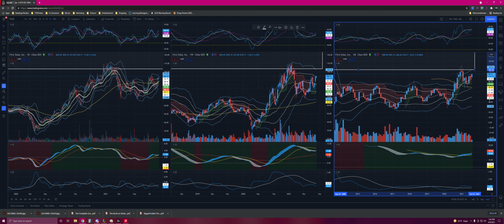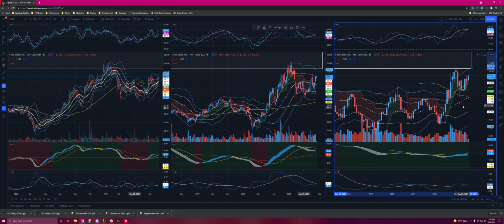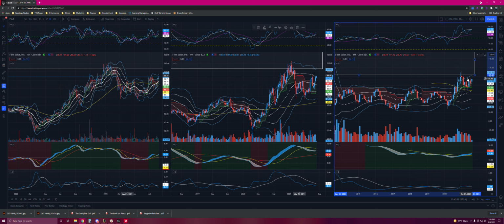But what do we need to see? Myself personally, I need to see this $85 to $86 range hold. If we pull back and $85 to $86 holds, then that lets me know that First Solar is about to go into an uptrend and start its second leg upwards on a month-to-month basis. If we lose 85 to 86 and pull back into the lower 75, the reward is much greater, because now you're locking in at that key level of support and taking it from 75 back up to that 100 to 103 zone for a $25 to $28 spread.